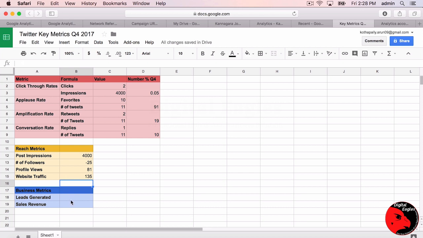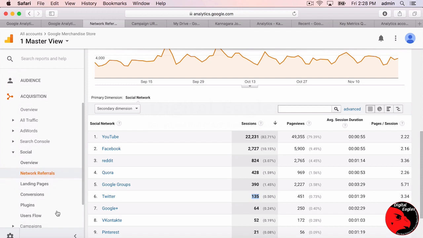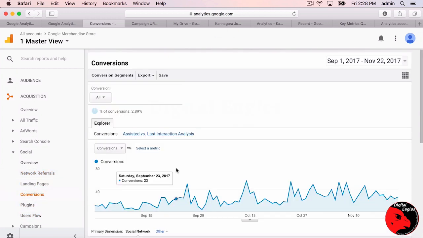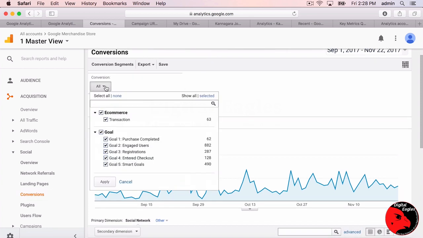And now it's time to see how much Twitter is contributing to my business, as in how much money Twitter is generating for me. For that, again we are in Google Analytics and you have to go to the conversions section, and in the conversions section you will see the list of all goal conversions you have listed.